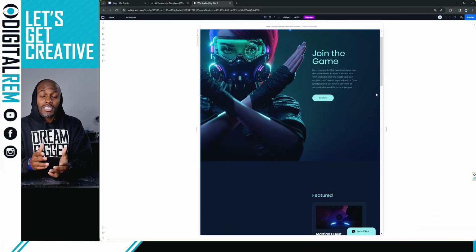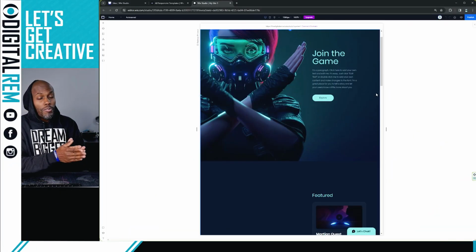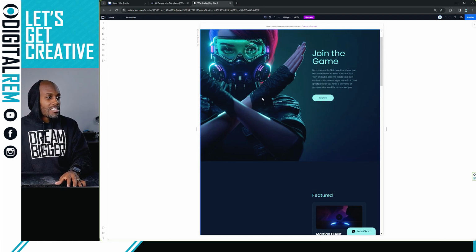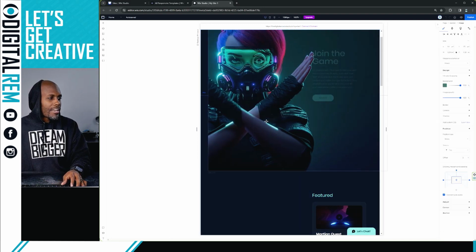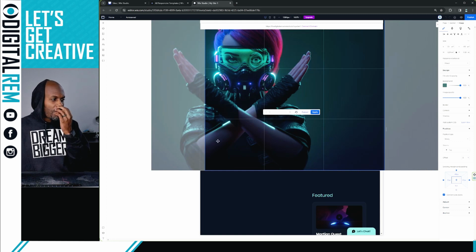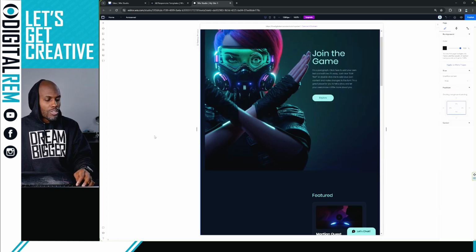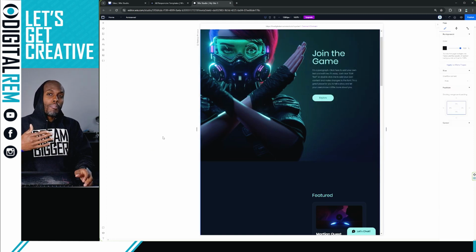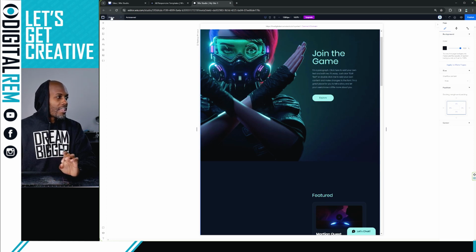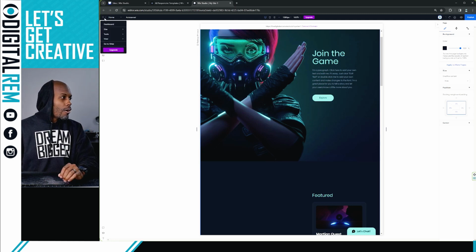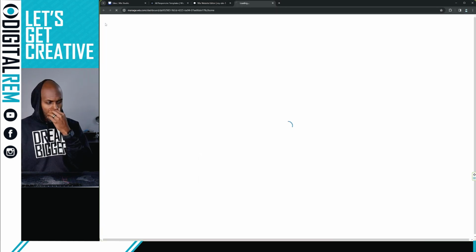All right, boom. So here's the template that we chose from before. Now it'd be tempting to go ahead and just start to click around in here and move things around, which would be the first thing you would do as a person who is new to building a website. But before you get to that, this is the most important part that a lot of new website builders overlook. You want to click over here. We're in Wix Studio. You want to click over here to the dashboard and hit that dashboard, right?